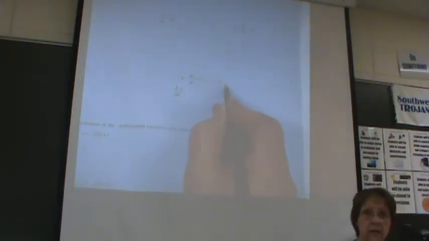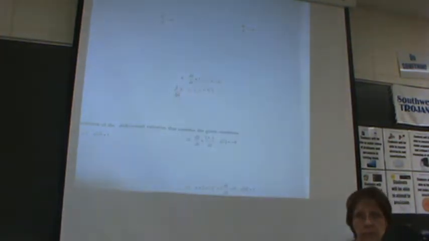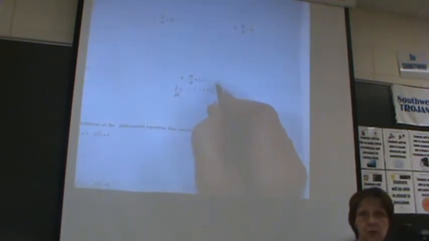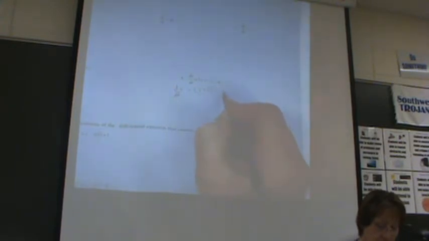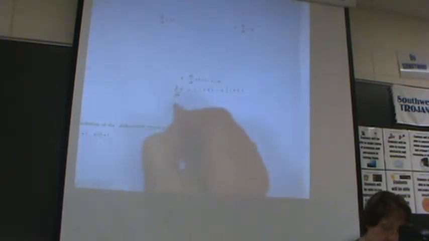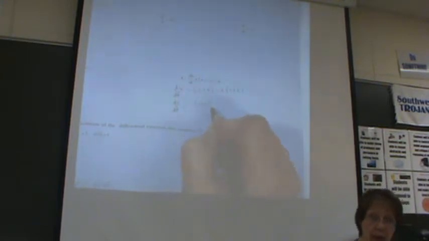So to turn the right side into a product, factor. Anytime you want to take some terms and turn it into products, you need to do some factoring. So if I look at the first two terms, there's nothing common between those two terms, are there? If I look at the last set of two terms, what's common? X. Let's factor out a negative x, and then it's going to give me a 1 plus t. So that means my dx dt is going to be a 1 plus t times, when I factor out this 1 plus t, there's still a 1 here, right? So it's going to be a 1 minus x.